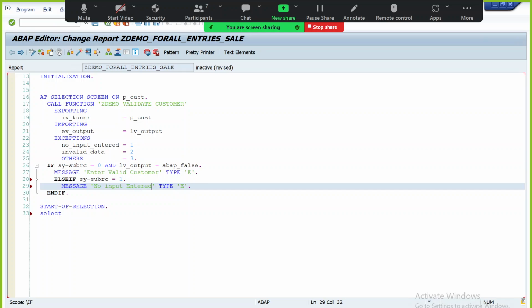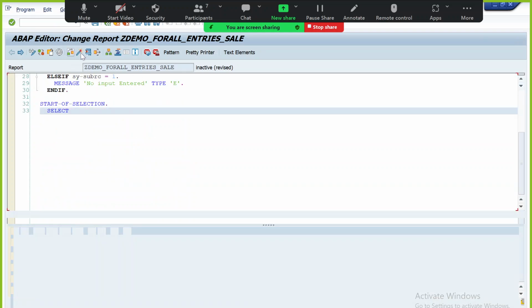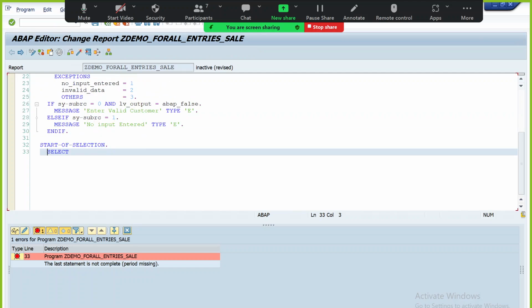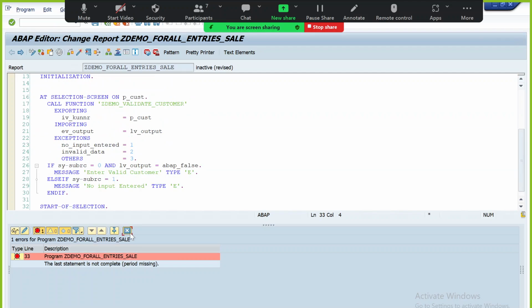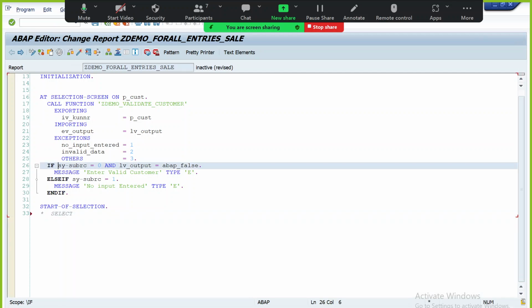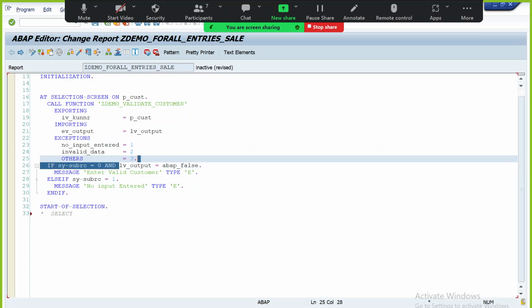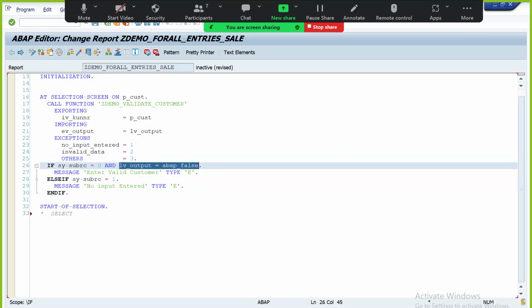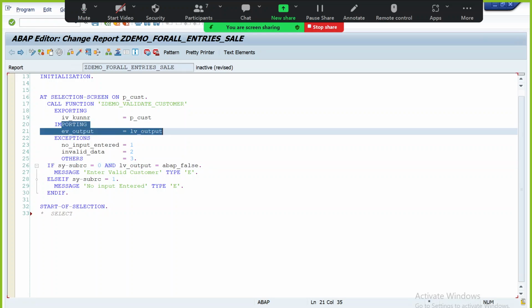If successful, why do we use an error message? Where are we using it? If sy-subrc equals 0, what do you mean by sy-subrc 0? No exceptions in the function module. And what is this condition? What are we returning? If the customer is valid, we are returning X in LV output.